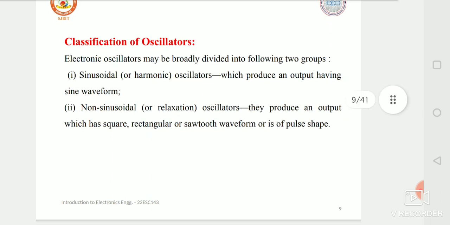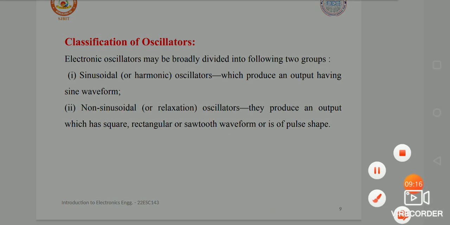So you have seen in the signal generator that is different waveform generation. So what are the different waveform generations? That is sine wave, square wave, triangular wave or sawtooth wave. Even pulse shaping, that is pulse, can be produced. So here in oscillator, that is in signal generator, we are going to use an oscillatory circuit. Then we will study what is a sinusoidal oscillator and also a relaxation oscillator.